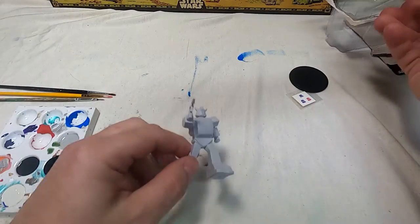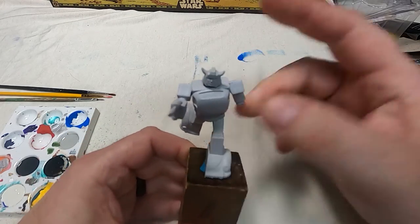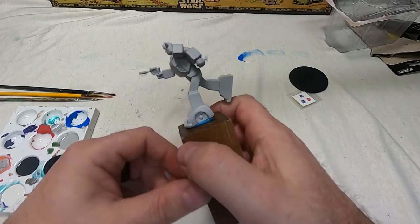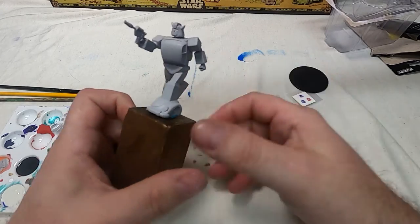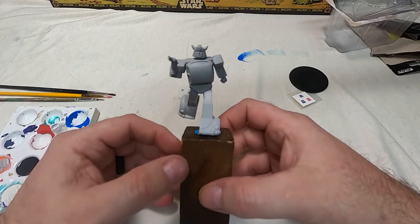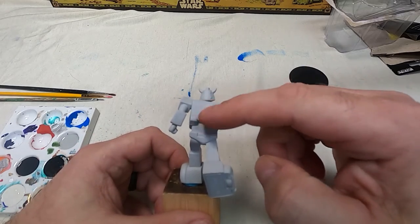Okay, here we go. Very nice and sturdy. So we're going to put it on this block of wood, which last time I figured out is a great way to paint. I see a lot of the pros on YouTube use really fancy blocks and things that cinch up around the miniature so you can paint it easier, but this is good enough for me for right now. Look at that, it even has the tire on the back.